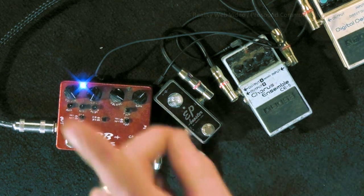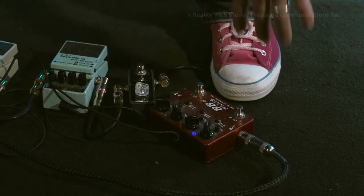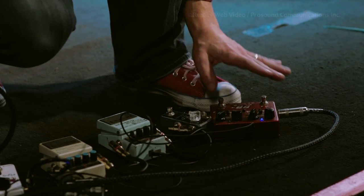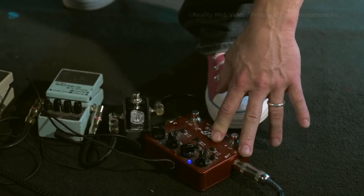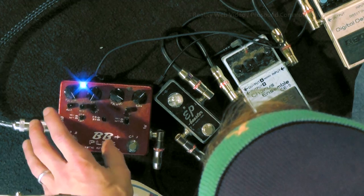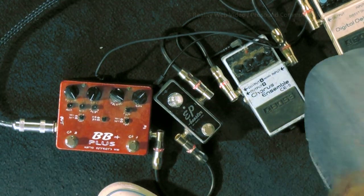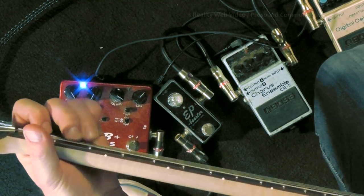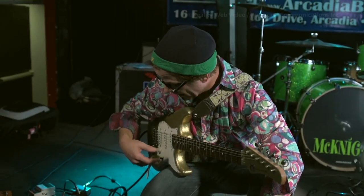Another thing that's great about Exotic is the pedals they put out. The one pedal I use all the time is the BB Plus. I know they have this as a stand-alone BB, but I just like the tone of the BB Plus. I keep it on channel B with the volume all the way up and gain all the way down — it gives just a little boost to my amp. You can hear it here: that's my amp regular, but when you turn this on, it gives a nice big bottom boost, which is great for single coil pickups because I'm looking for that Strat sound.